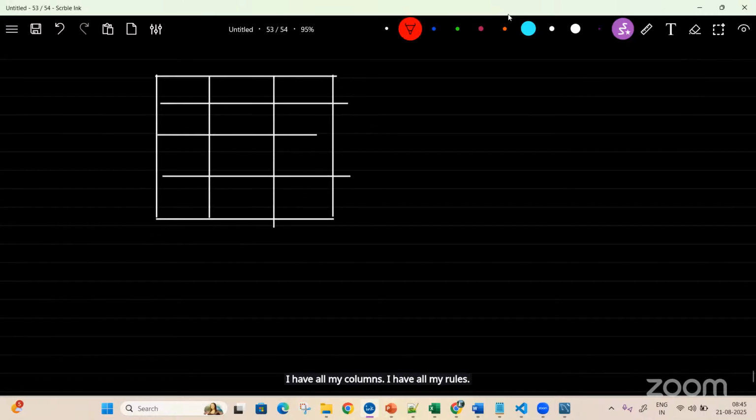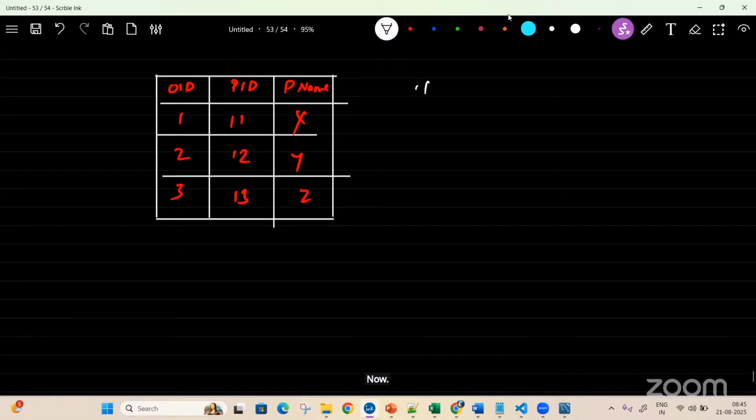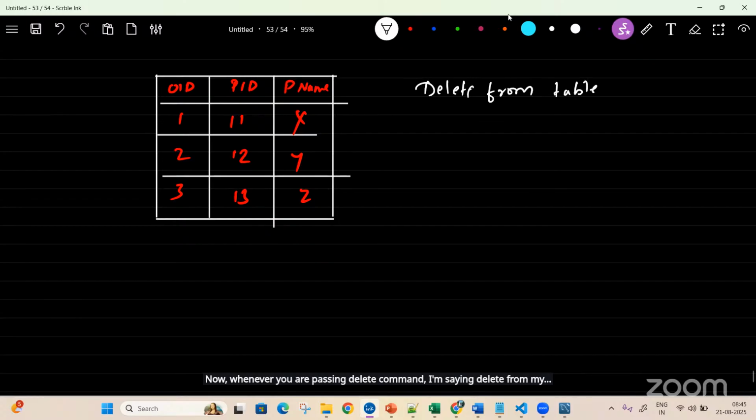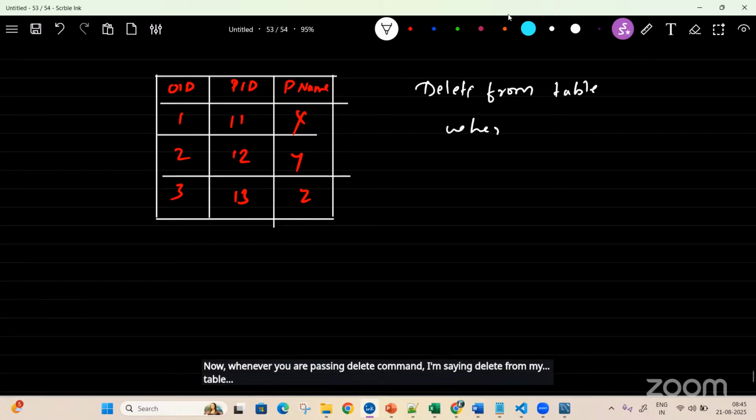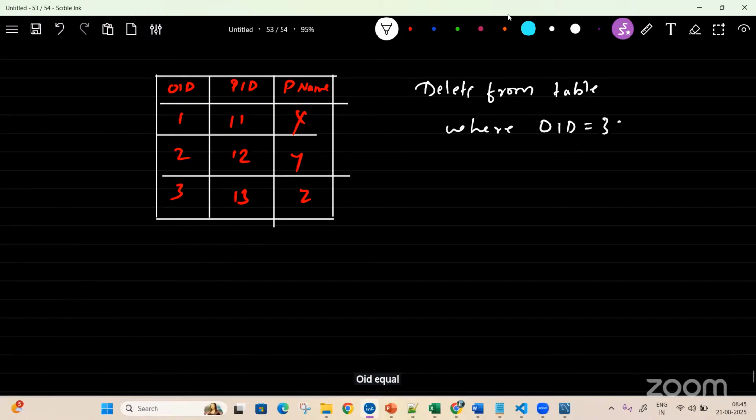Let's say this is OID, this is product ID, and this is product name. And I have 1, 2, 3, 11, 12, 13, X, Y, Z. Now, whenever you are passing the delete command, I'm saying delete from my table where, let's say, OID equal to 3.